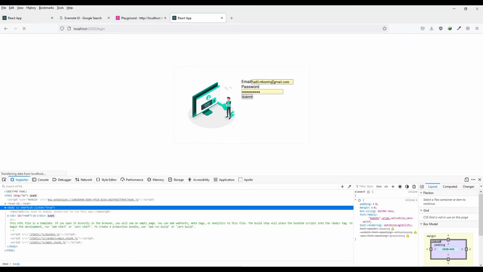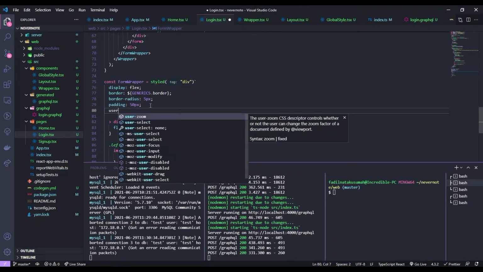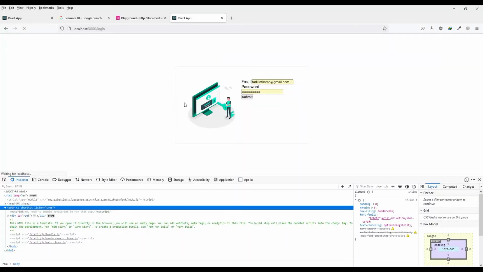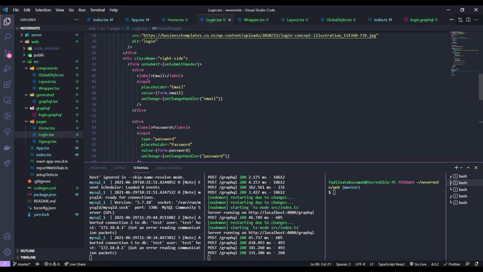And then we want to style this. Okay. We should select none, so I can select any of it. Let's install this. Input, label, password, email. Okay.